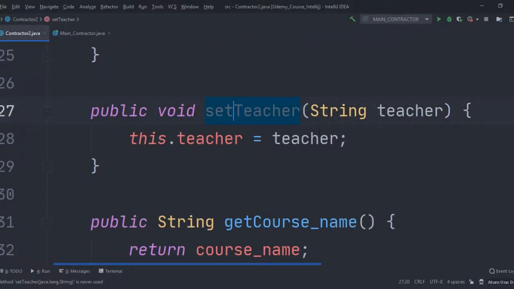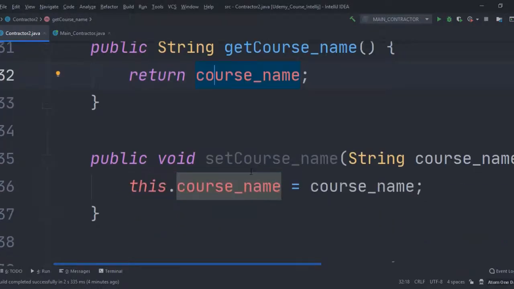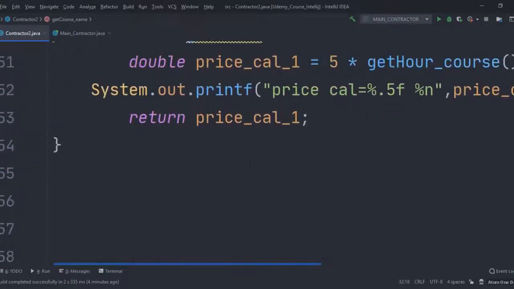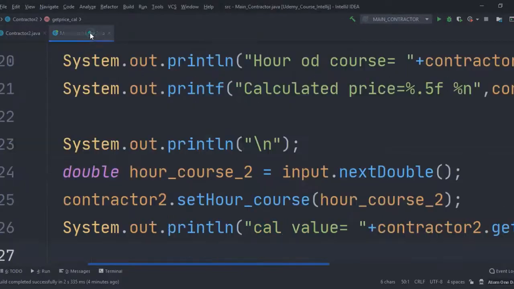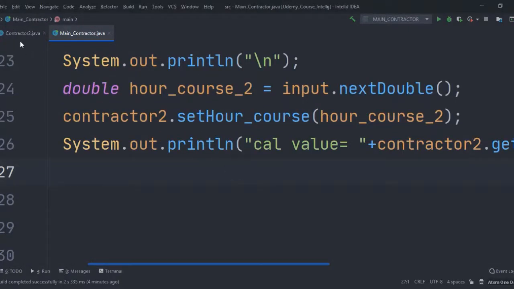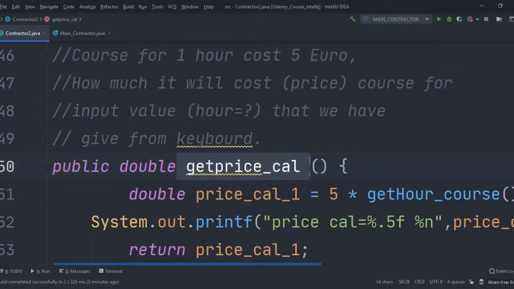Set: we have said that this value of teacher will be assigned to this instance variable teacher to store here. Getter: we have here a string, it will return the course name, a string value. Here in this method double, it means it's public, it can be accessed. We can call that method. Here is the name of the class, get price.